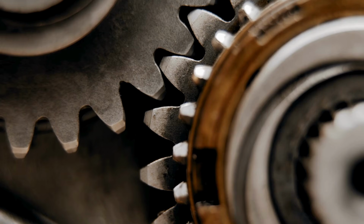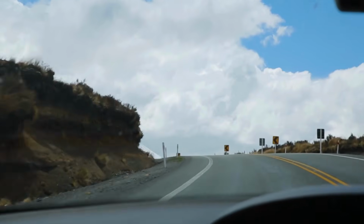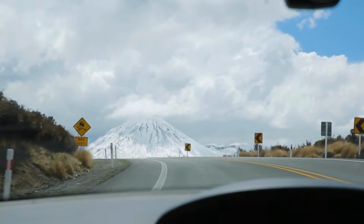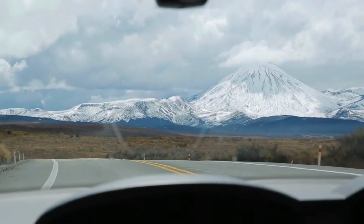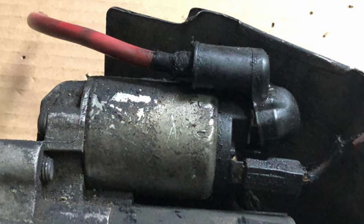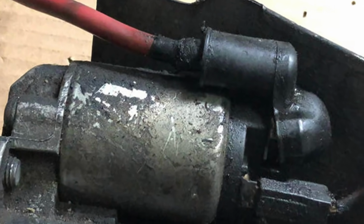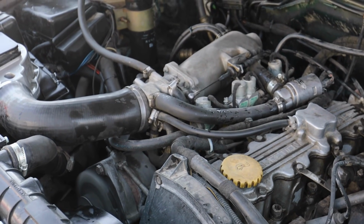20. Makes whining noise when driving. Beyond the grinding and clunking we talked about earlier, another sound to listen for is a high-pitched whining noise that changes as you speed up or slow down. This whining often indicates that your transmission pump is working too hard or that fluid isn't flowing properly through the system. A bad shift solenoid can create resistance in the fluid passages, making the pump struggle to push fluid where it needs to go. The pump has to work harder, creating that distinctive whining sound.